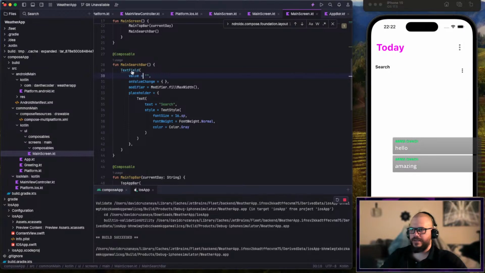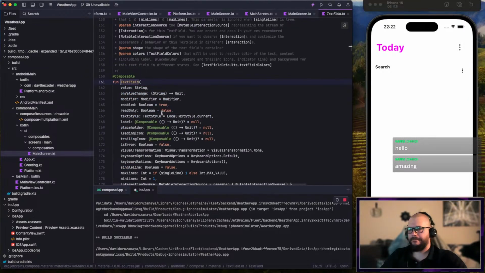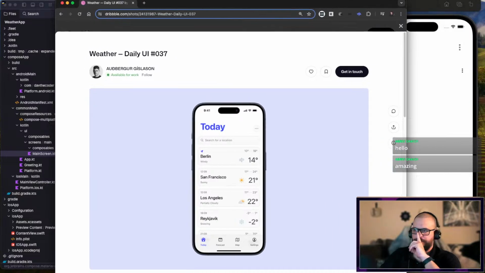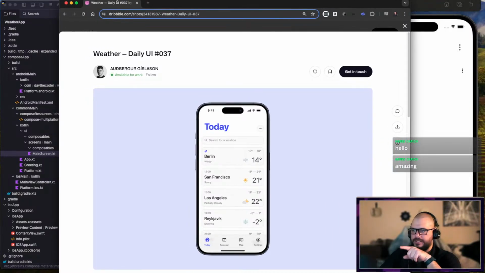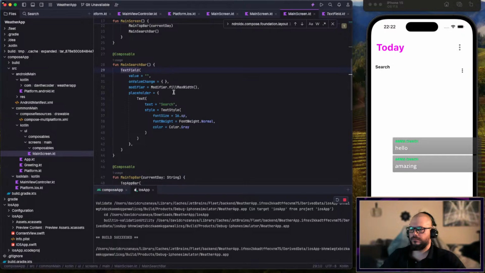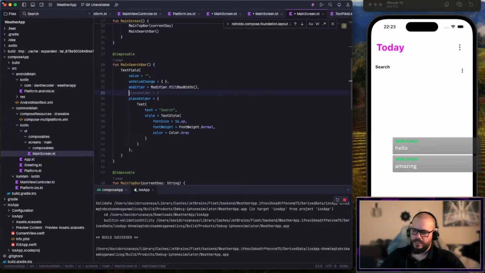But we need an icon. Leading icon and trailing icon. Leading icon, because in the designs we have that icon, which is the search icon, magnify I think it's called in English. And this one is going to be a leading icon.